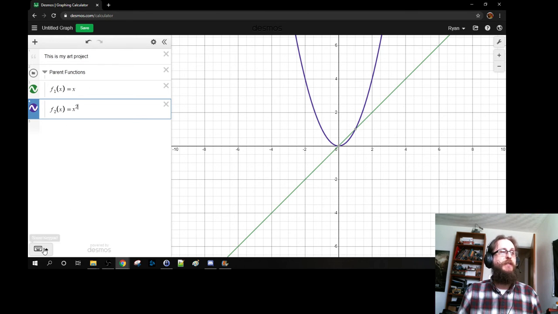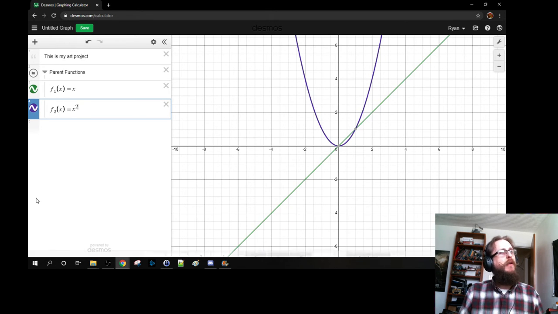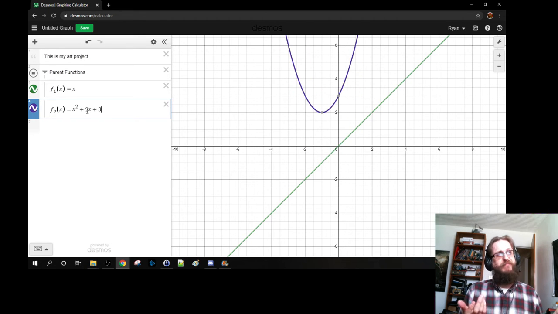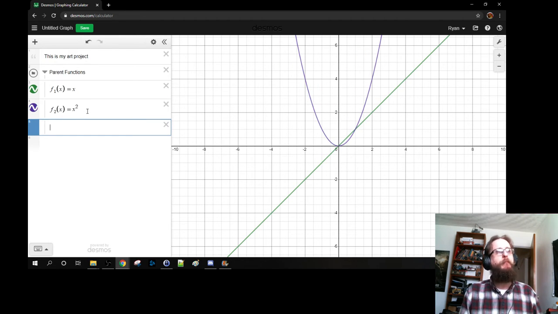You can do this either using the caret symbol on your keyboard, which is Shift 6, or by going to the software keyboard and there's a square button here, or to do other exponents, you'll use that button there. So x squared is an example of a parent function. And like I said before, you could have other functions that are also quadratic, like x squared plus 2x plus 3 is another kind of quadratic, but I'm just going to leave it as x squared for now.